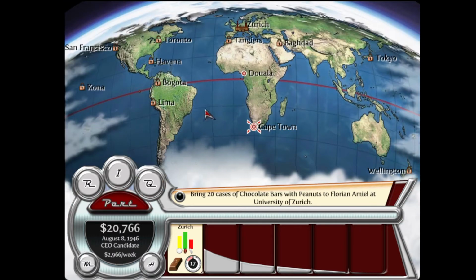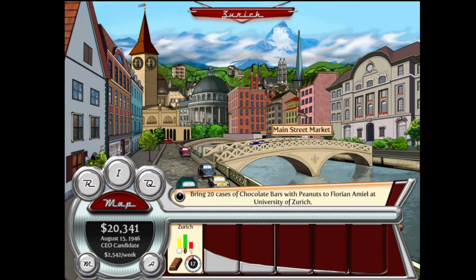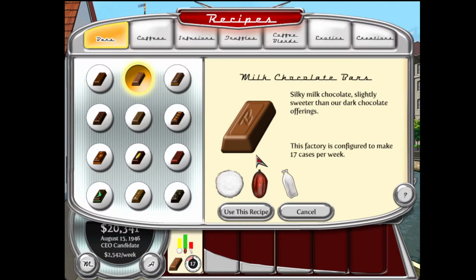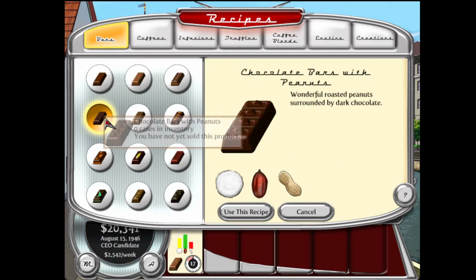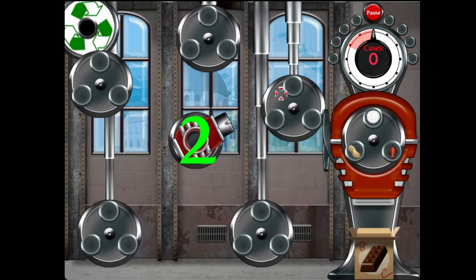And then I'm going to go back to Zurich. And I'm going to go to the factory. I'm going to change to chocolate bar with peanuts. Use the recipe, do the arcade.